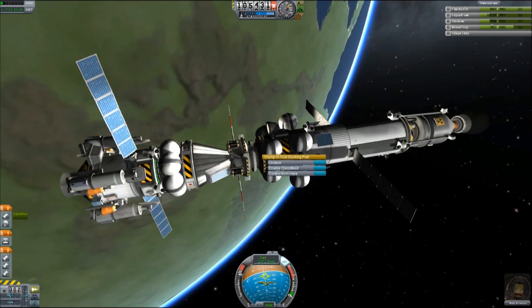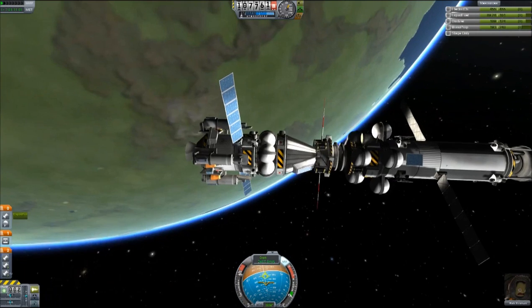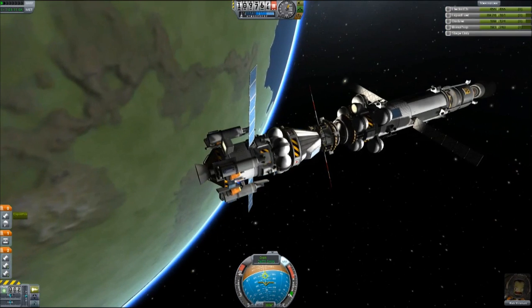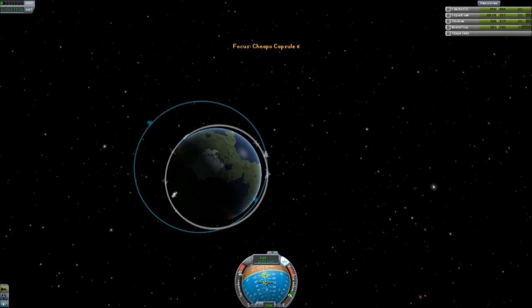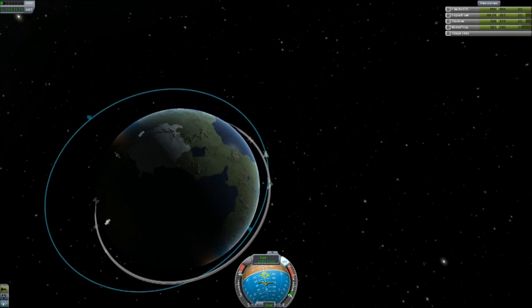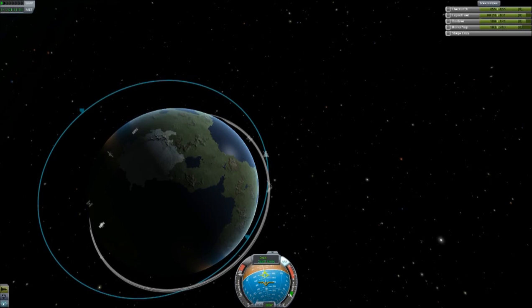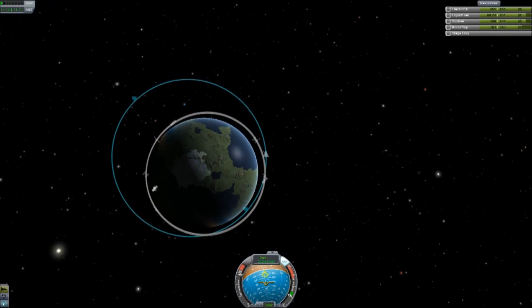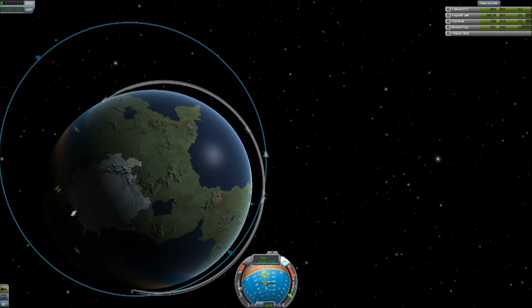Undock. You have served us well. I assume atmospheric braking will eventually bring the fuel can down. Oh, fudge.